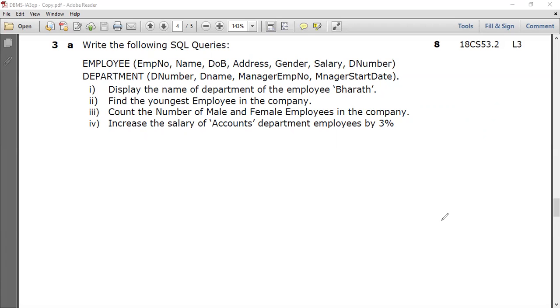But if we want both of them together, then we have to use a union operator. So what we will do is, we'll have a query like this. Select, first we need to select the gender. So that is the gender type.